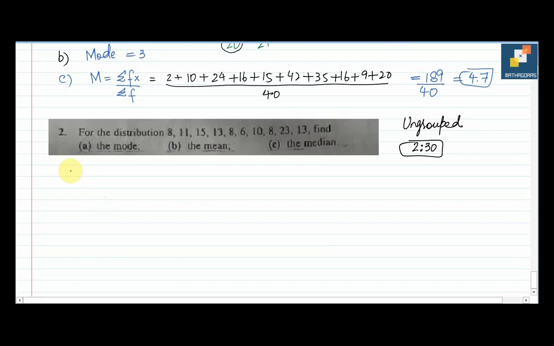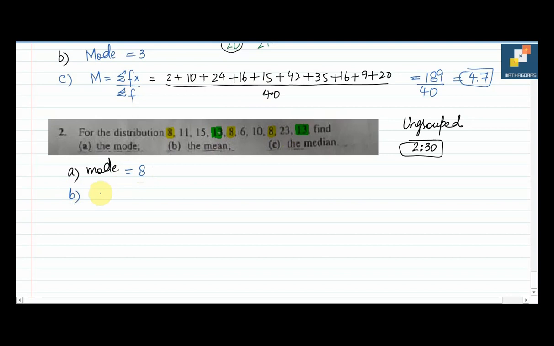All right, first one is mode. For the mode, we need to highlight those numbers that are repeating more than once. So let's start with 8. We have 8 here, we have 8 here, and we have 8 here. Is there any other number that is repeating more than 3 times? I can observe that 13 is repeating 2 times, right? First one and second one. Other than that, there is no number that is repeating more than 3 times. So the mode in this question is 8 because it is repeating 3 times. All right, that is the first part answer.